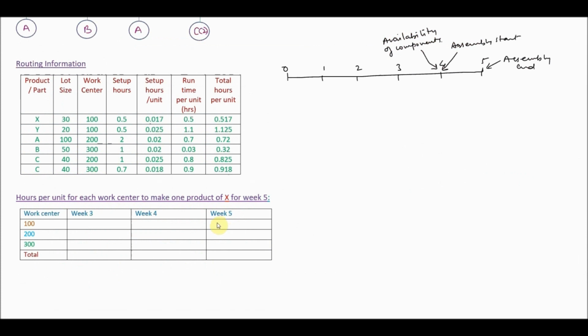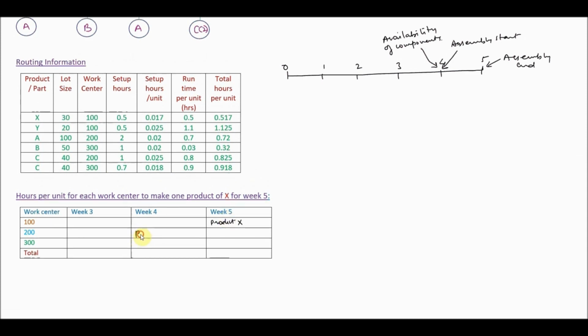So let us first consider that product X is going to be delivered at the end of week 5. So here we will have product X being delivered in week 5. Now X requires A and B. So A has to become available by end of week 4, so that product X, which has the lead time of 1 week, can be worked upon in week 5.